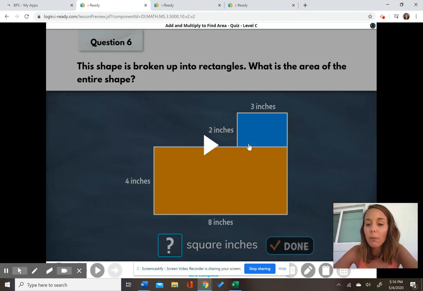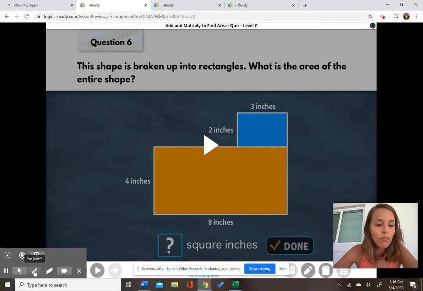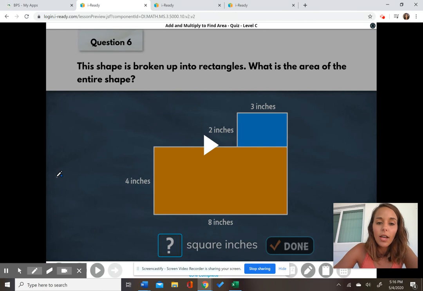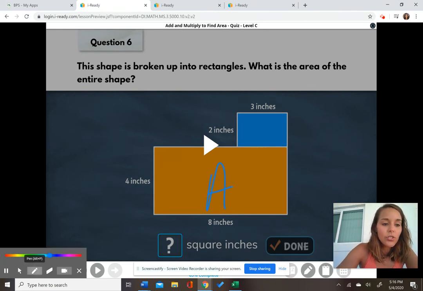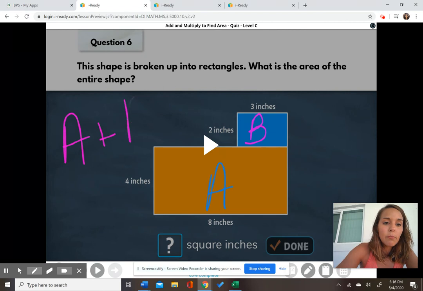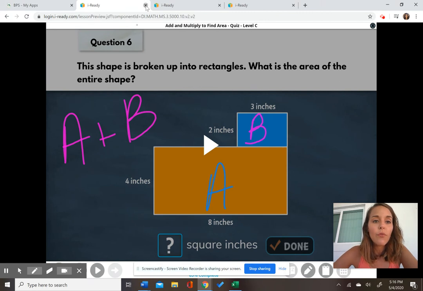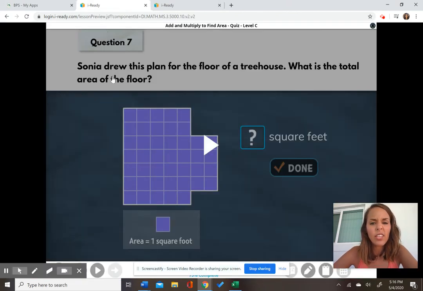3 times 2 is probably a little bit easier. You figure out the area of that one plus the area of this one, add them up. So if I want to draw even a little picture for a nice little visual for you, I would draw shape A, and then I would draw shape B. And all you need to do is go A plus B. You add up the two shapes. That's it. It's really not that bad. So that's what you do for the ones that are funky little shapes.